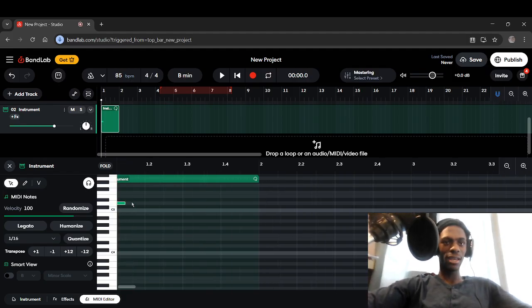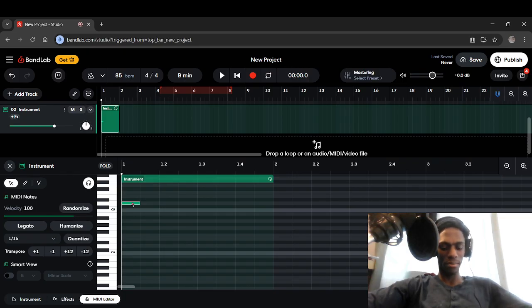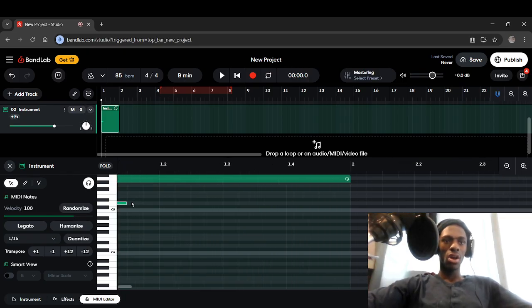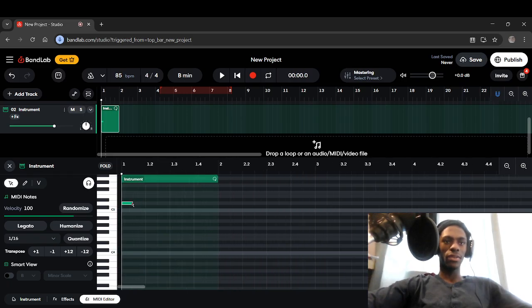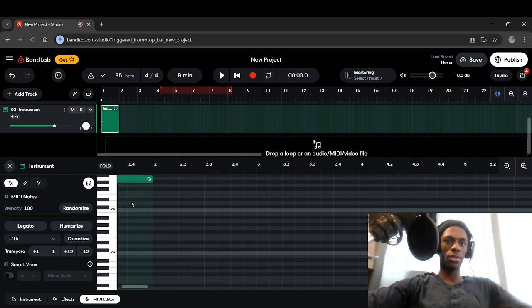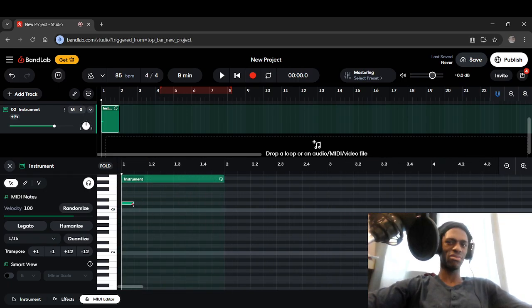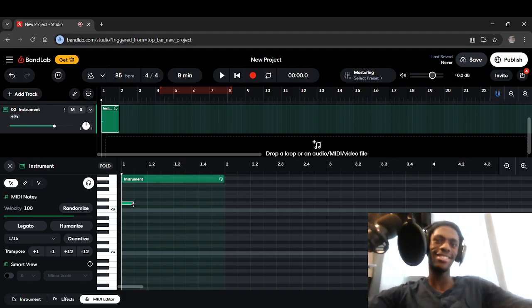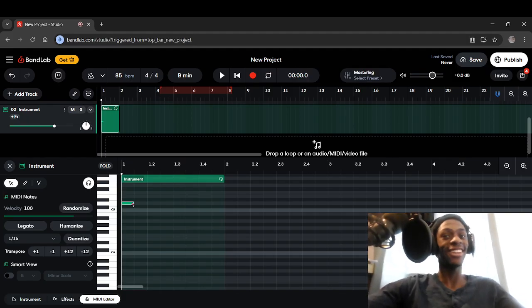You can zoom in by putting two fingers together and pushing them out, or go the other way by pinching your fingers. That's currently what I'm doing. If you want to move left or right, just hold your two fingers together and move them on the fingerboard. I think it's called a fingerboard. I don't know much about laptops, but anyway, technology. I know a lot about music though. This is my strength.